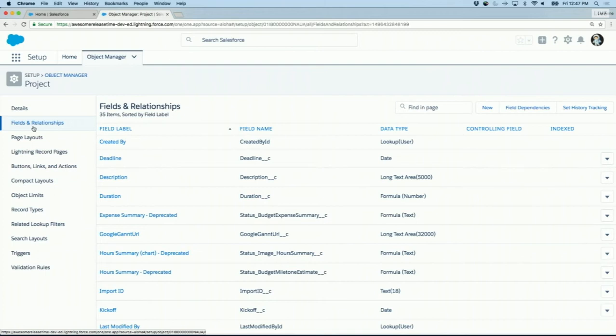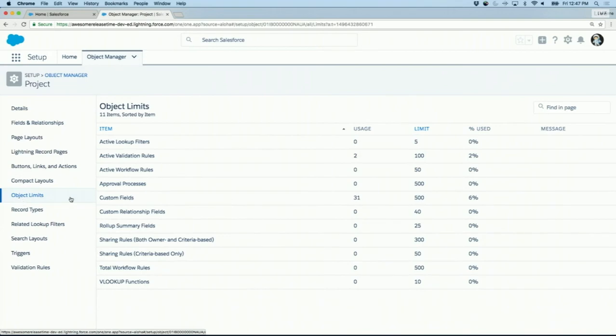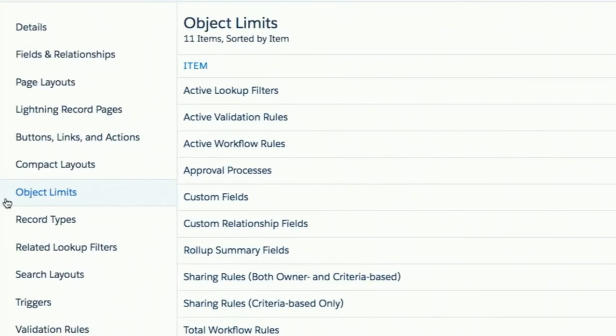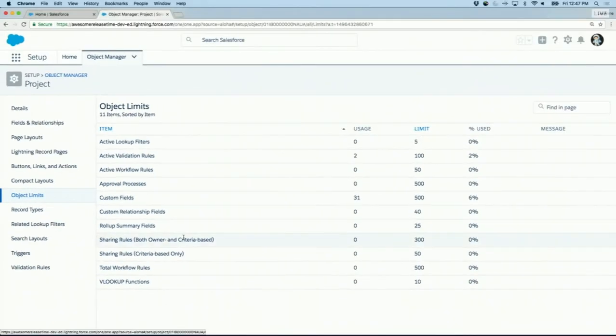So again, that means no scrolling. You can quickly navigate between different sections to find different fields that you're working with, different layouts that you're working with, if you've got various record types. Something that I like quite a bit. I'm no longer managing any production org, so I don't tend to run into limits. However, I remember running into limits, and it's really nice to be able to see in one place for a specific object where you're at, like with your custom field usage or things like that.